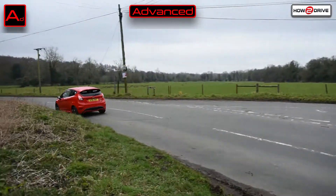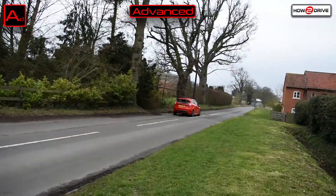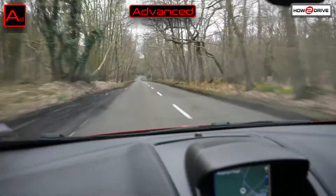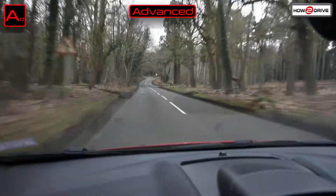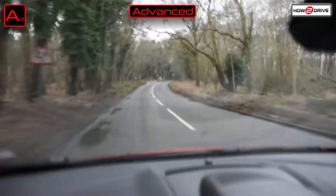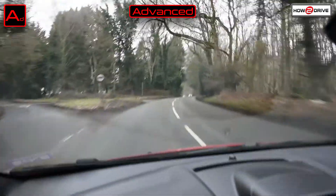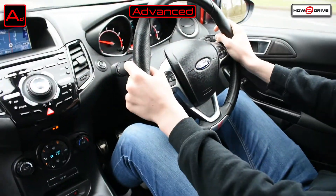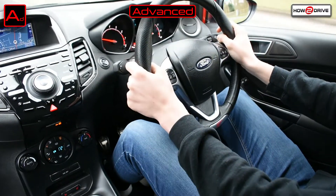You should not use this method when upshifting, i.e. changing to higher gears. Just imagine you're driving down a country road in a 60 limit, doing 60 miles an hour in sixth gear, approaching a nice sweeping corner. You've matched your speed with the limit point and now you want to downshift and accelerate through that bend, using a lower gear such as fourth or third to increase stability through the corner and gain a good exit.